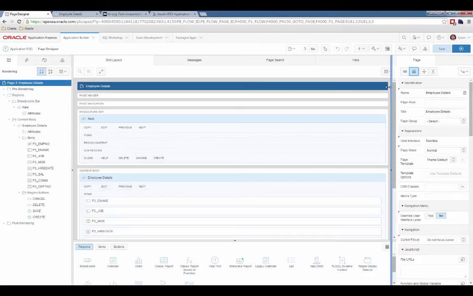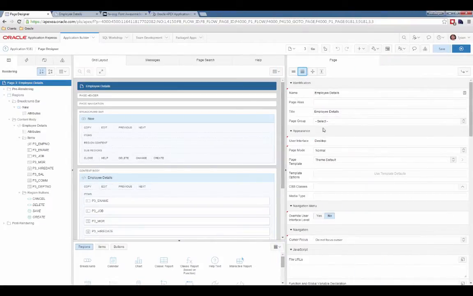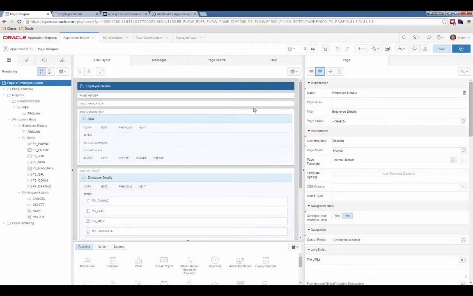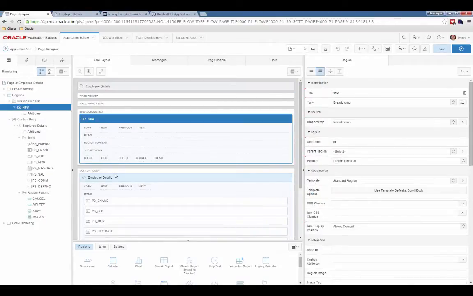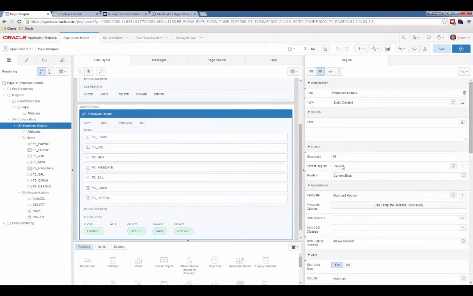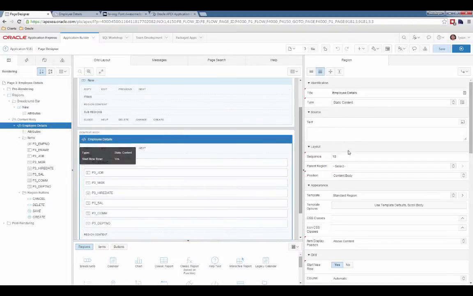I just want to point out over here on the right-hand side, if you're using the page designer, which is what this is, whenever you click on something, properties show up on the right-hand side. If I click on the employee details region, I have properties for that region.